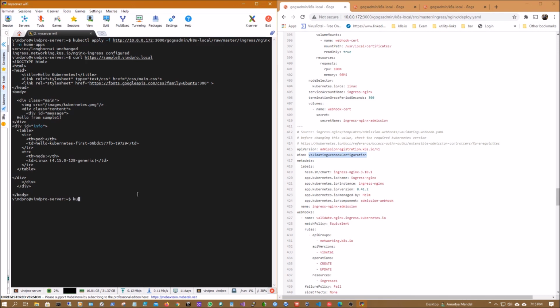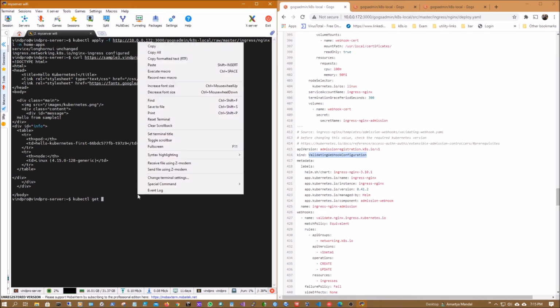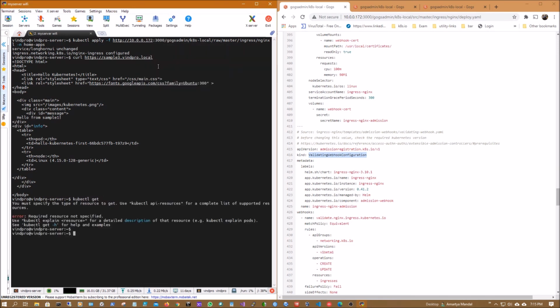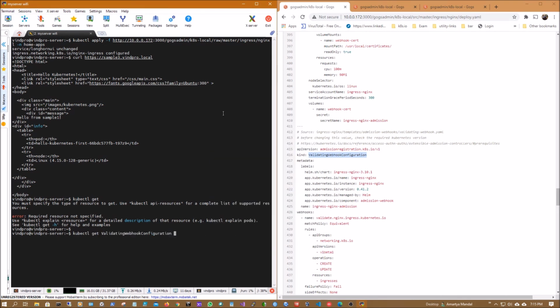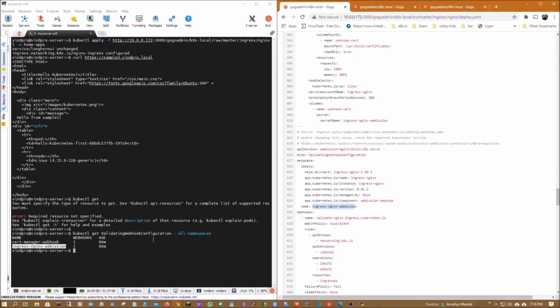So let's see. And ingress-nginx-admission, if you see this ingress-nginx-admission, right?